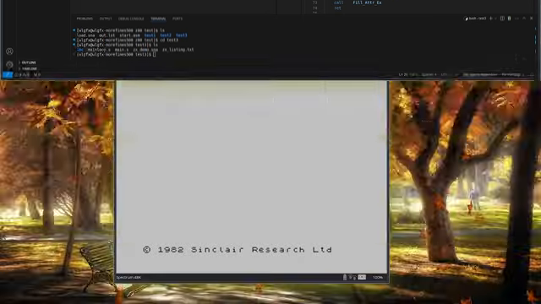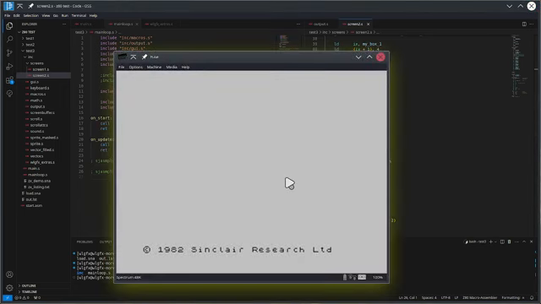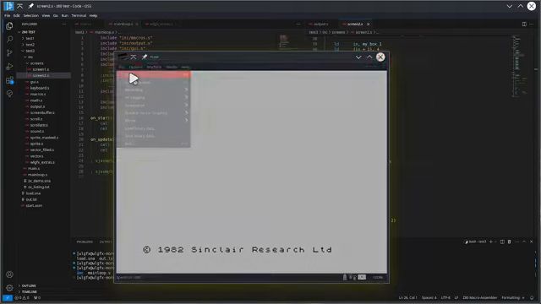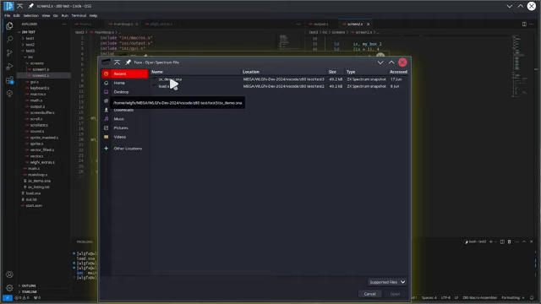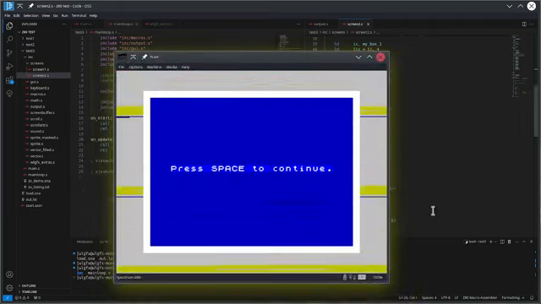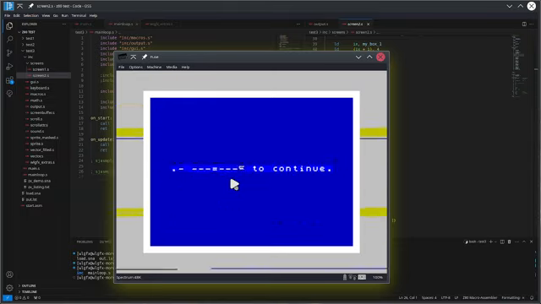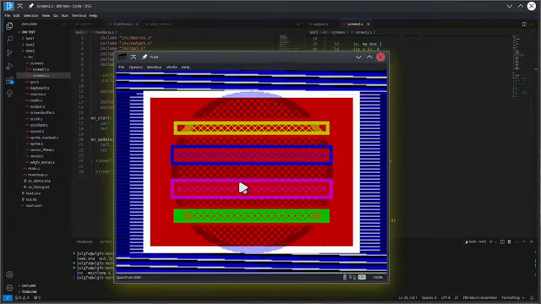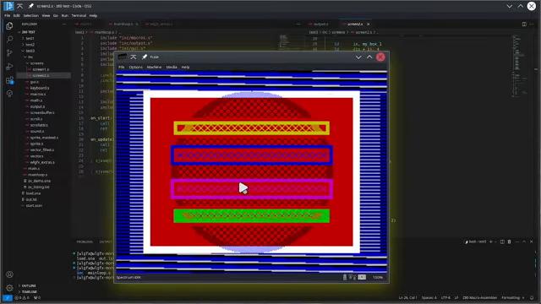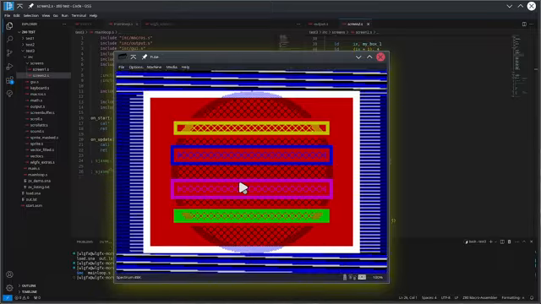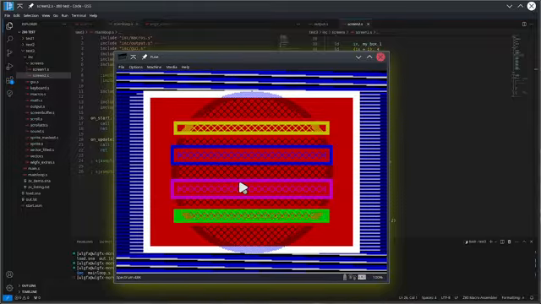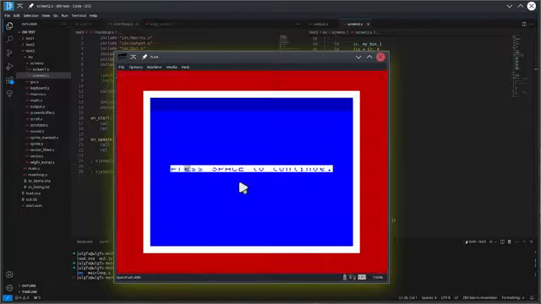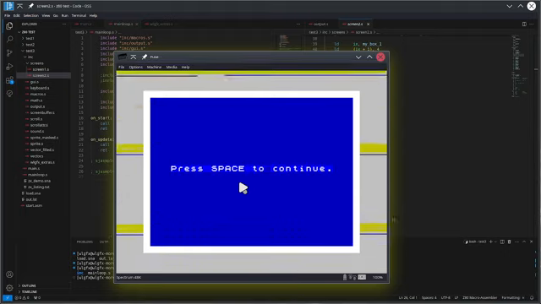So if I bring up Fuse, this is the ZX Spectrum emulator which I'm using, load in the snapshot, which is this one, and you'll see exactly what it does. That's screen 1, and if I press space, you can see it drawing the screen, drawing some coloured boxes. Press space, it goes back. Oops, it should do. There you go. I'm not waiting for the space key to be released, so it's doing it really fast.